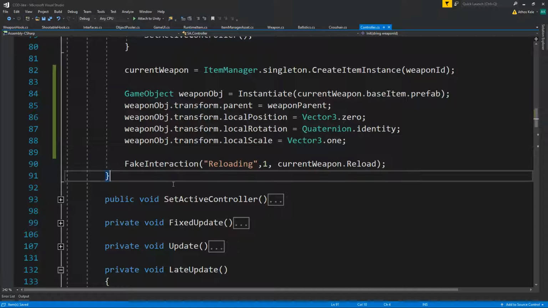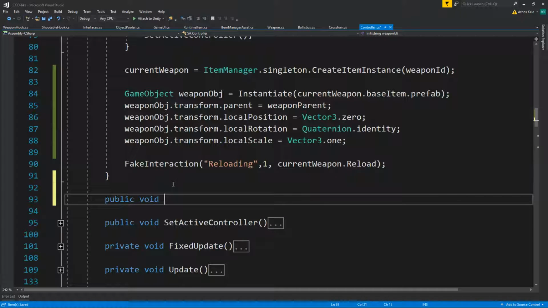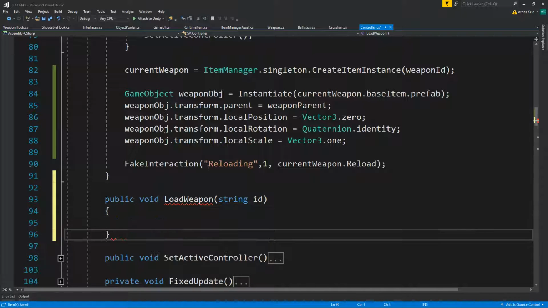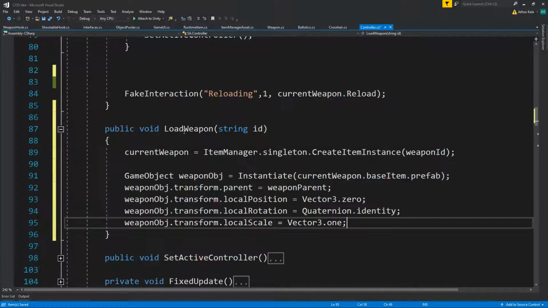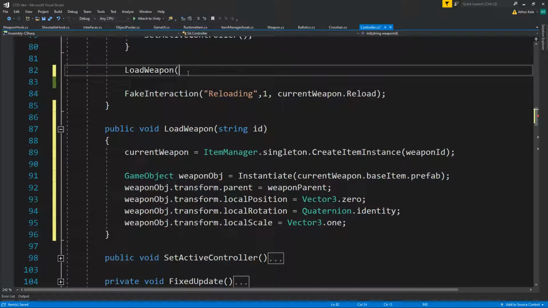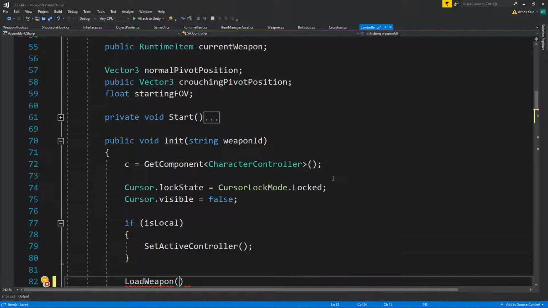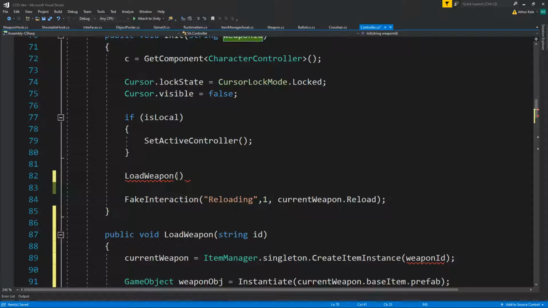Okay, so here's one thing. We're going to do public void LoadWeapon with a string of the weapon ID, and we're going to get this all in here. Current weapon, then weapon ID. What do we use for weapon ID? We use this here.